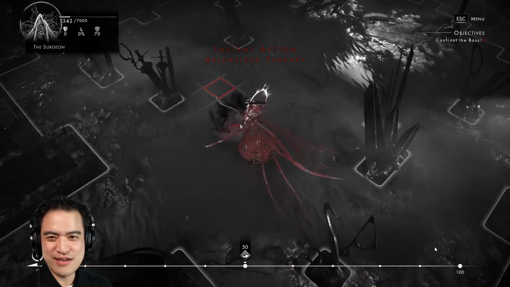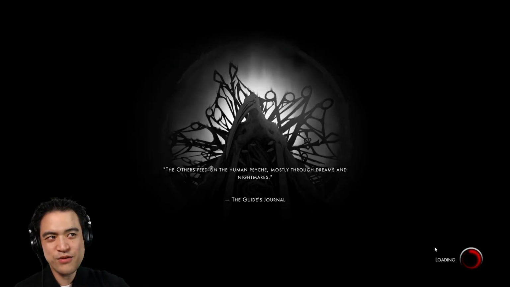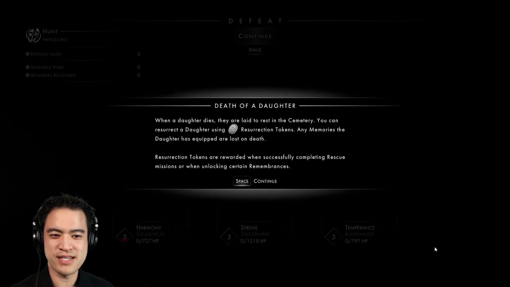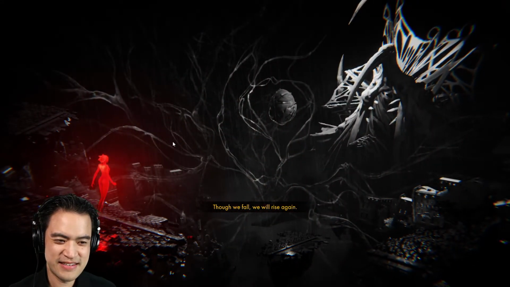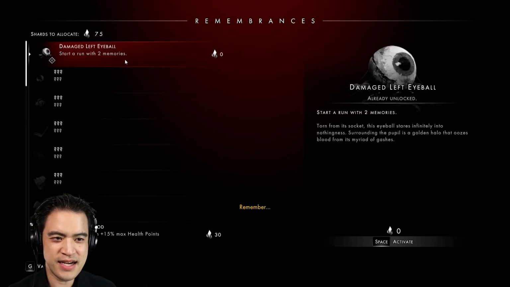Obviously, if we waited longer and took him on a little later, it would have been better. So what we're going to do, obviously we're running a little long right now, is we'll just see what it looks like to start that recollection again, yeah? Though we fall, we will rise again. Darn straight. So we're all out of daughters. We still have Vitae. And we get to start again.